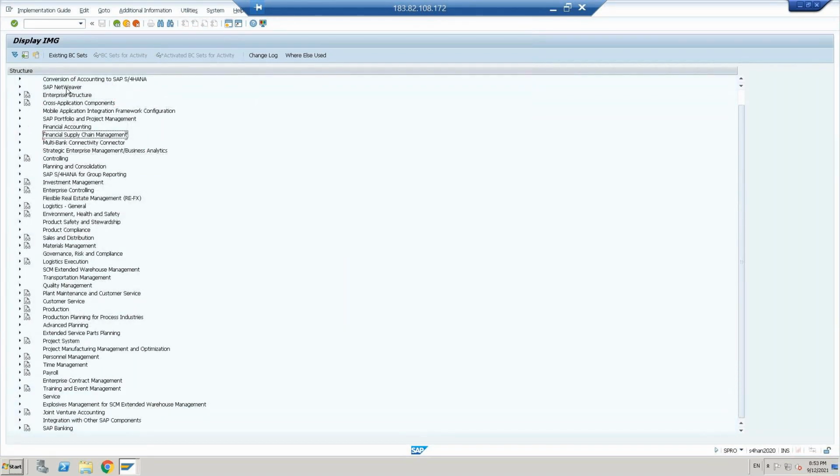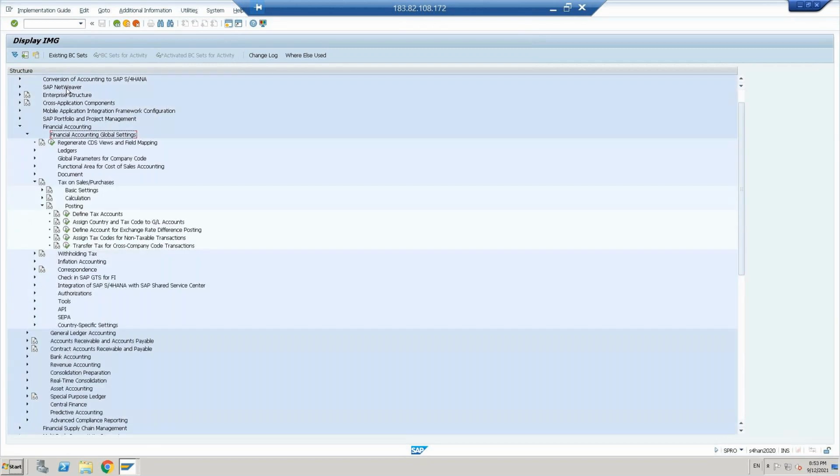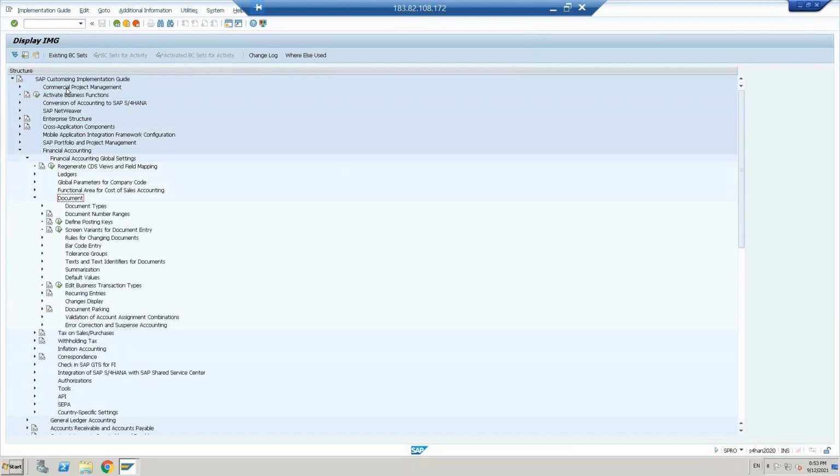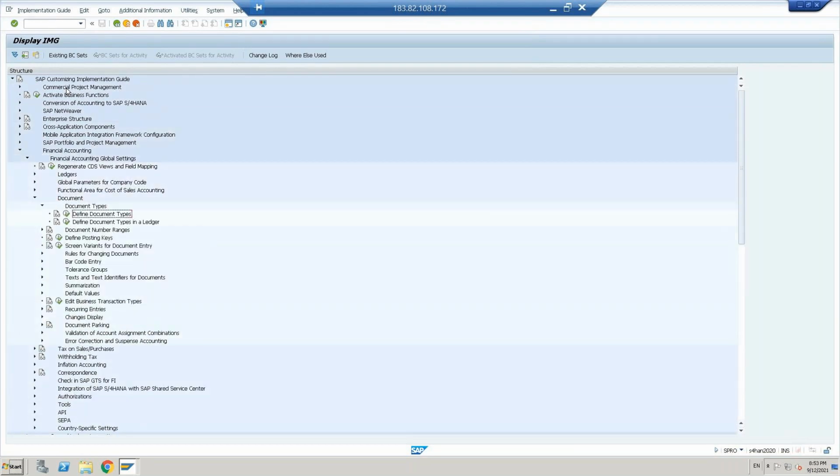So I'll go to cross application components, financial accounting global settings, document, document type, define document type. We can maintain the document number ranges directly, but first we need to check which number range is assigned to doc type KR.